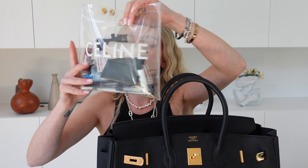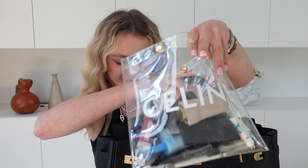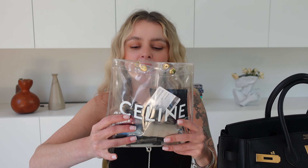The second thing is kind of a goodie bag — it's a plastic Celine bag that came with a crop top I ordered. It's basically a bag of goodies, and what I usually do is move it from one handbag to another when I switch bags. It's full of bits and pieces I need, including a car key.